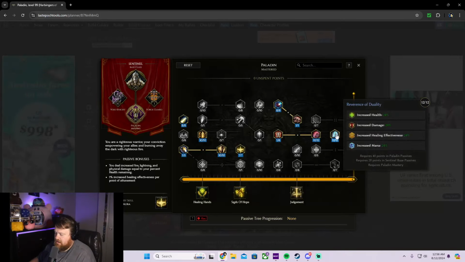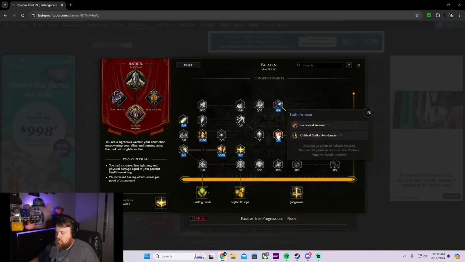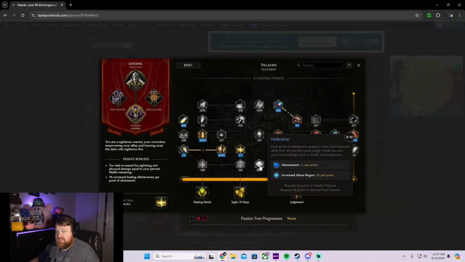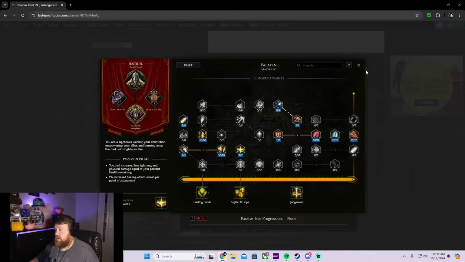But like, let's say you don't have the mana regen I had on my gear. You could actually, instead of putting the points here, put this 1 point wherever you want, and then take these 10 points and put it into Dedication. All 10 points here is going to give you attunement and mana regen. That should help with your mana regen. I don't need it, so I put it all into Prayer Aegis for even more health and endurance threshold.